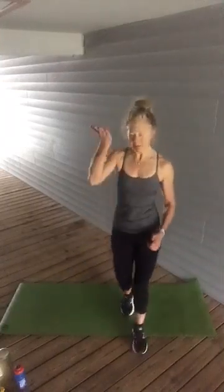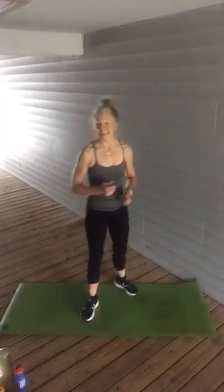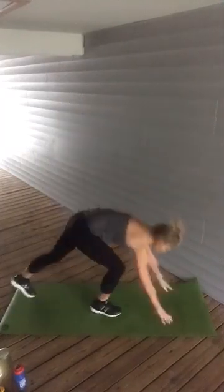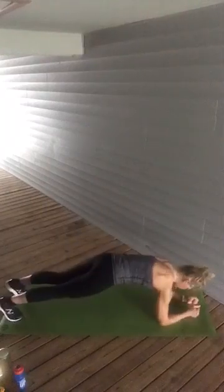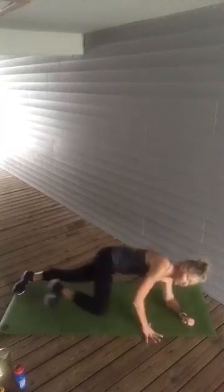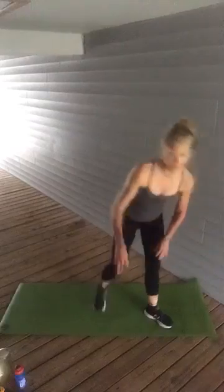All right, so the big modification up will be the actual jump up off the floor. That's the first half of your set. Second half, we're gonna change our plank hold every time. First one's gonna be elbows, right? And we're just gonna compress. Second one's gonna be side, and then we're gonna do the other side, and then we're gonna be on our back for a boat. We're gonna do one every set.